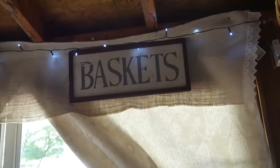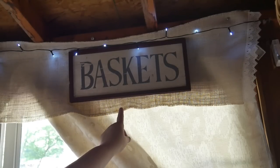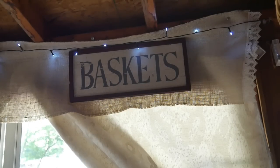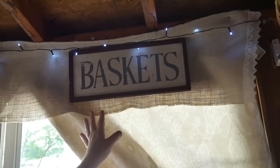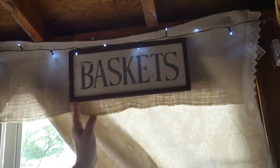All right, so let me get all the junk away and let me show you what we did. So we took our dirty curtains. They were nasty. It was just not appropriate for that door because we used it a lot. I spent $4.75 for this whole door reveal. There you go, my friends. I found that sign. It fell behind my hutch. I don't know where it came from. But I must have got it at a thrift store one time or somewhere, or Susan gave it, somebody.